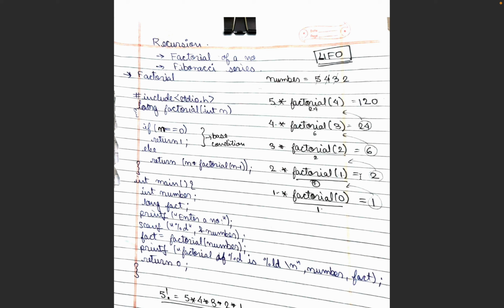I hope you are getting this, because in factorial it might be easy to understand, but if you go to other examples like the Fibonacci series or some other recursion example, this basic concept is like a pillar which will help you understand those concepts. So you need to understand how the factorial is working with recursion, because there is a lot of sequence that you need to follow. Dry run is very important. How we are traversing the whole program, that is the important thing.